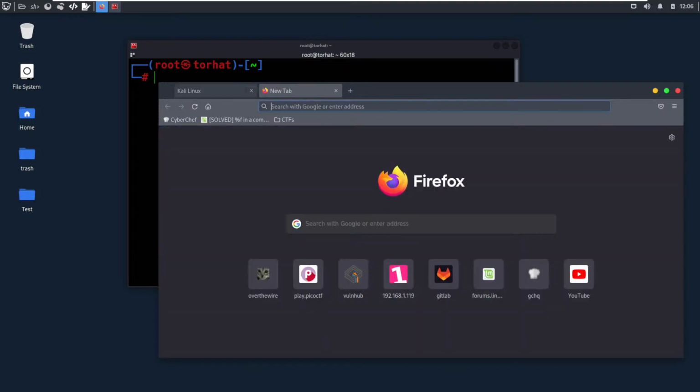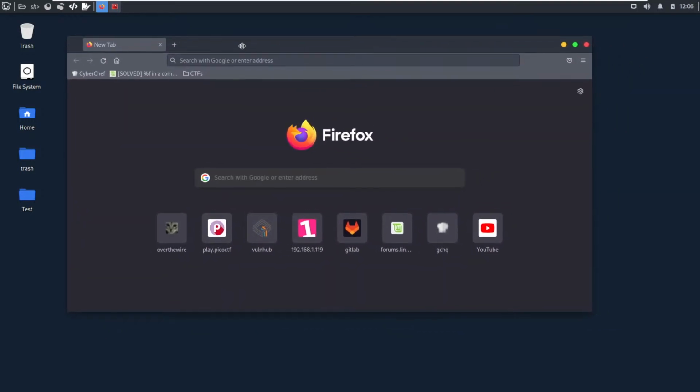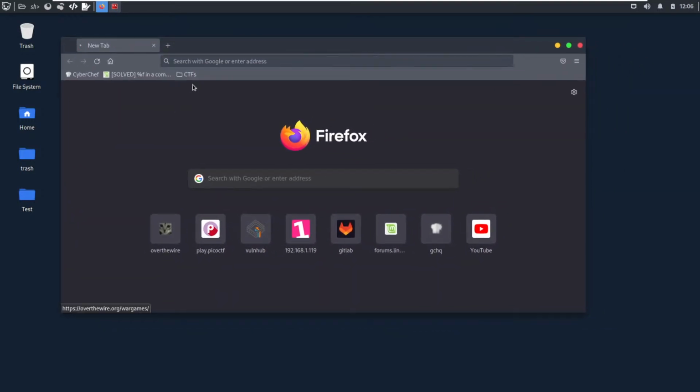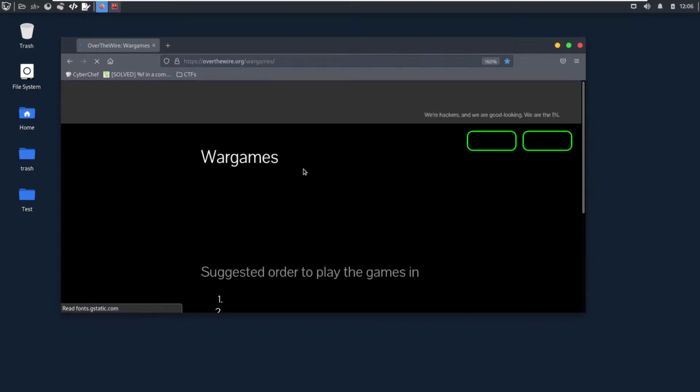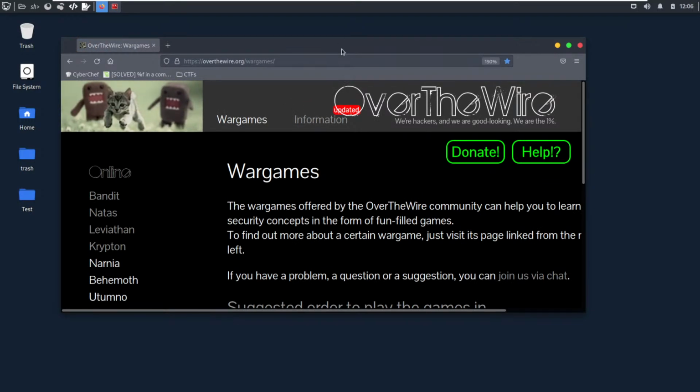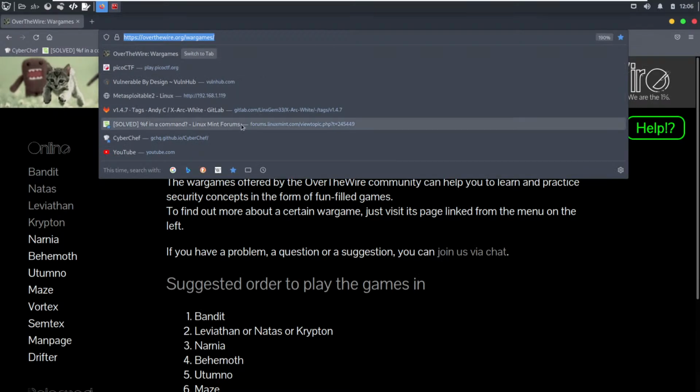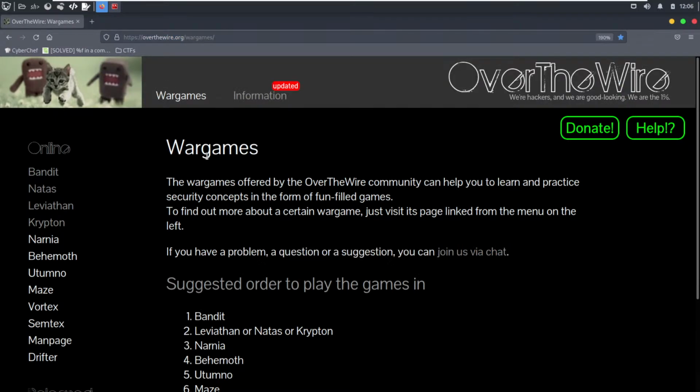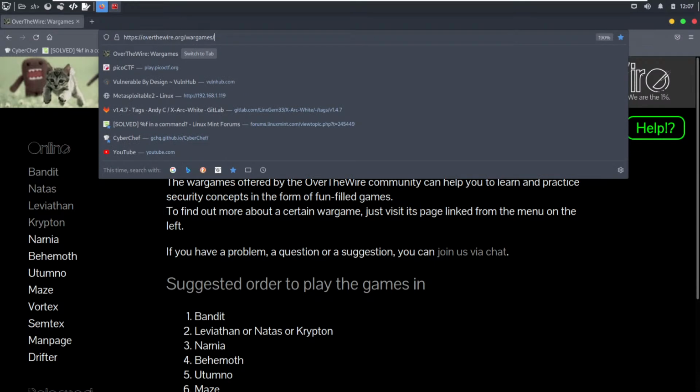So that's it. Now we can actually start CTFs. Today we will start with absolute basic CTFs. This is the CTF which I chose to start with, and you can go to overthewire.org/wargames.